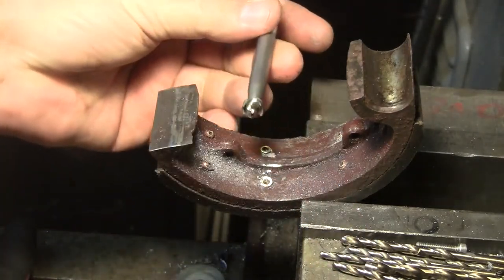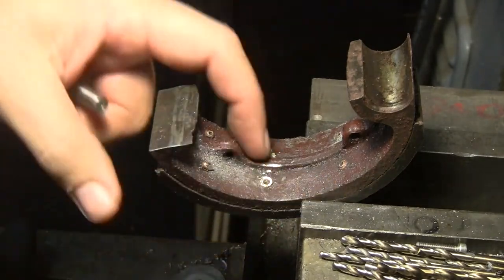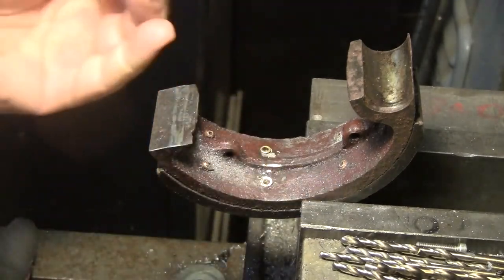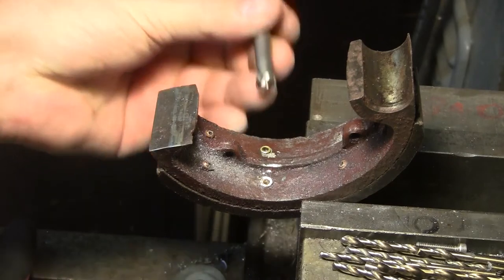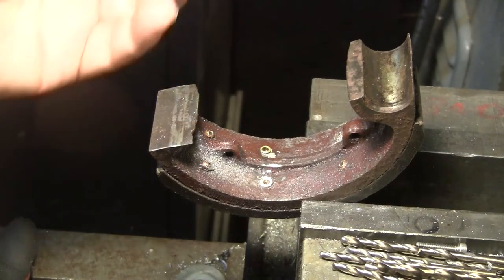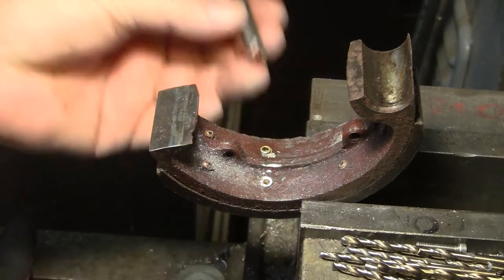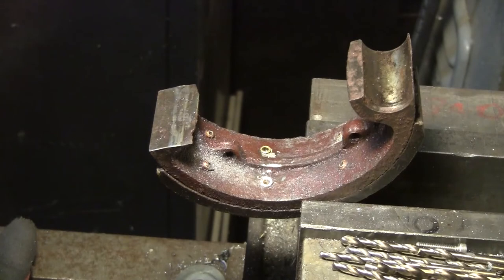So this works really good. I drilled that one out, the rivet that I put in and reinstalled, just to see how it feels. And this, it doesn't pull in at all. It's not like a normal bit that'll bite and go in and ruin everything. And I did it with a hand drill, so it worked extraordinarily well, which is what I saw one of the guys on YouTube, how he did it.